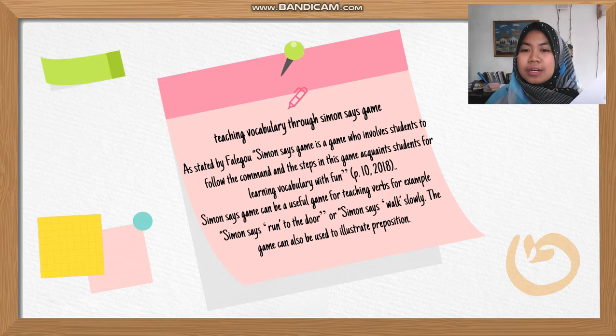And then the game can also be used to illustrate prepositions or other words in the class, because Simon Says game can be effective to teach vocabulary, especially in the context of words.